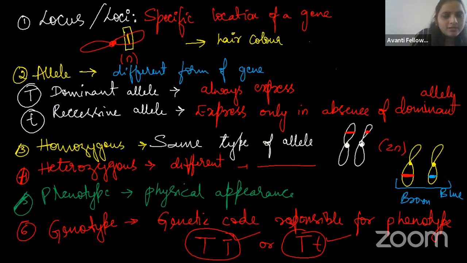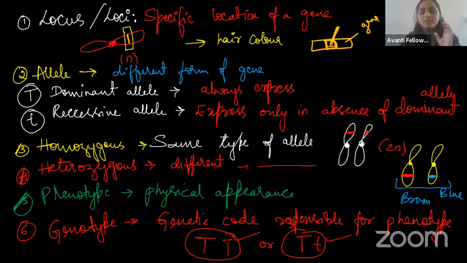Here there is a specific location on the gene. The specific location on the gene, we will call it a loci. This is a gene, and this is a specific location on the gene. That is what we call a locus or the loci. It is not a gene, it is the position on the gene. Or for example, if you take one bench, compared to one gene, where you sit particularly, we will call that a loci, okay, guys.